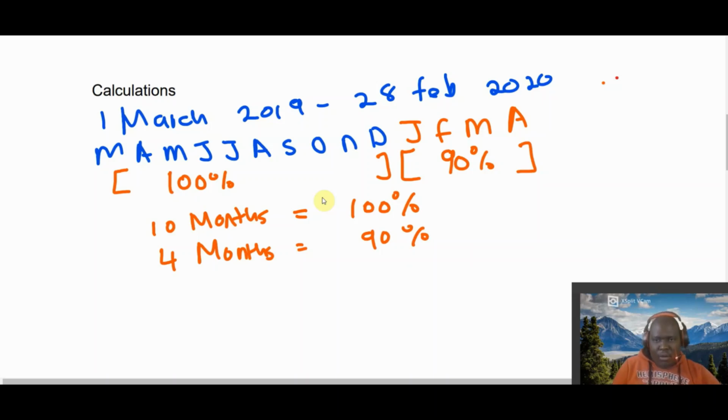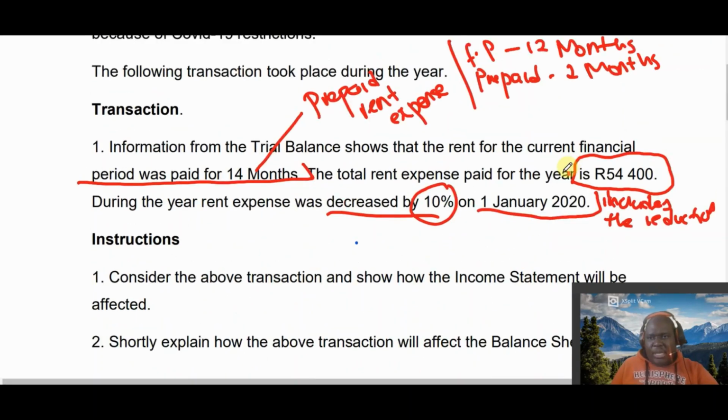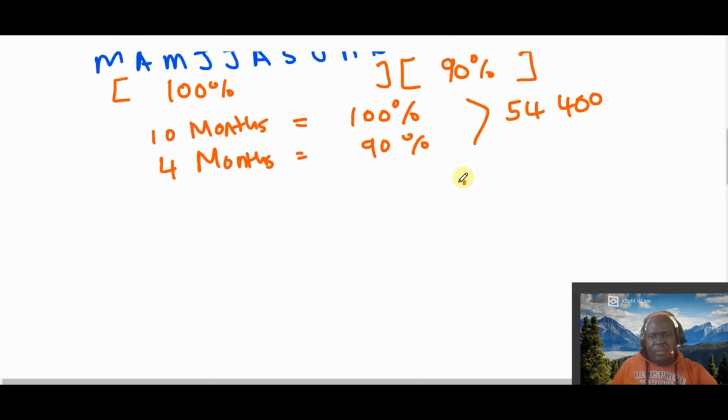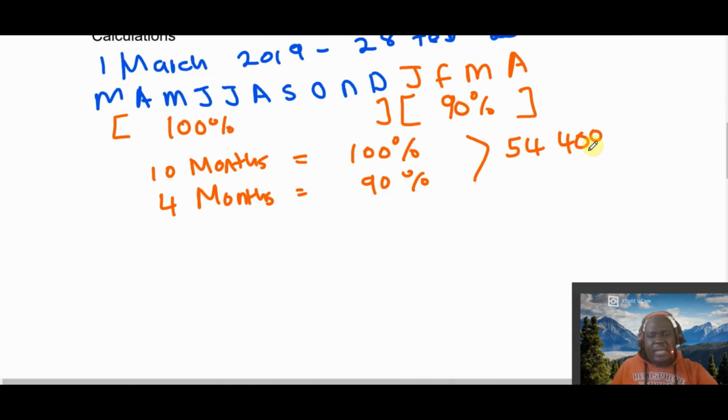So, all in all, the amounts that we have paid total 54,400. This is the total that we paid for rent, including the extra 2 months, as well as taking into consideration the reduction in rent. So I think that's correct, 54,400. This is the amount of money that we paid in this entire period. So we will now try to construct what we've written here into a short equation that will also take into consideration the reduction of rent.